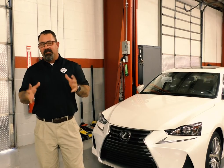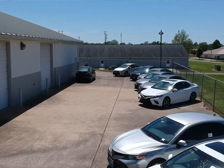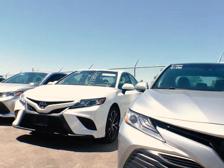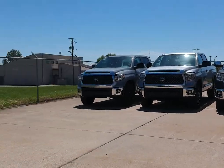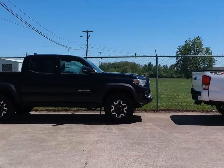We are extremely proud of the generous donations from Toyota and love showing off the amazing fleet they provided for our students. We have 32 vehicles belonging to this program encompassing nearly every model available from Toyota in current production. Our two newest additions are a 2021 Prius Prime and a 2021 Tundra TRD 4x4. These vehicles are rotated out on a consistent basis and replaced with newer models. If you were to write a check for the combined MSRP of our fleet, it'd be over 1.1 million dollars.